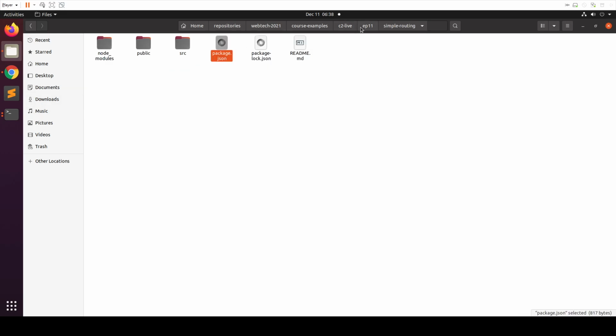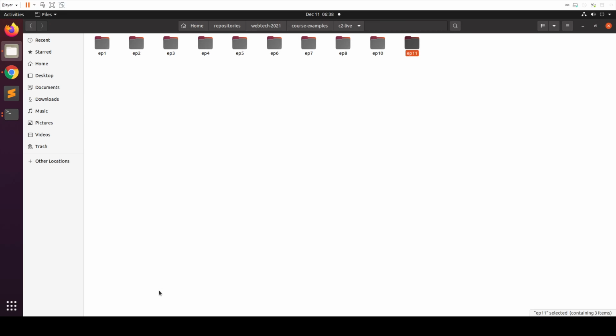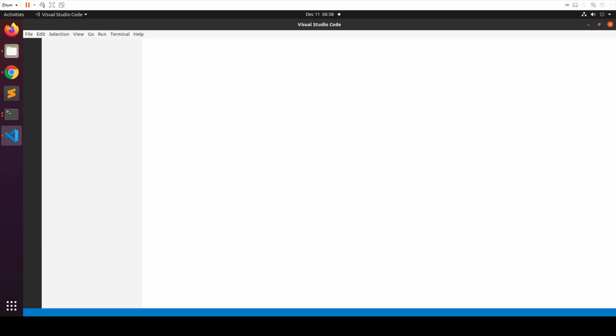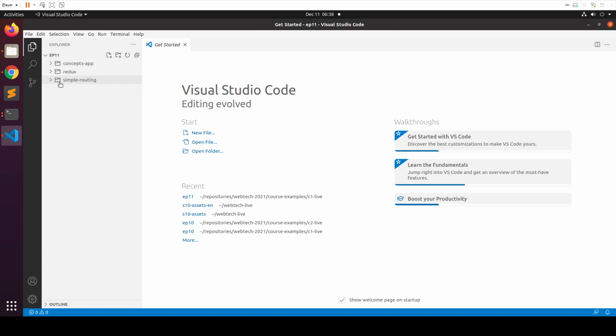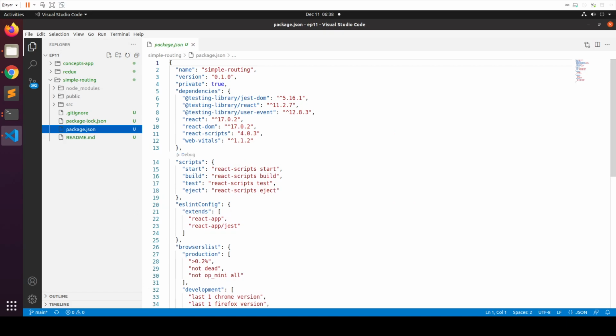Let me just open this whole folder. Which is going to be the previous version. And I'll come back with an example for the current version later on in this course. The documentation for now refers to version 5. So we could just add the dependency here.